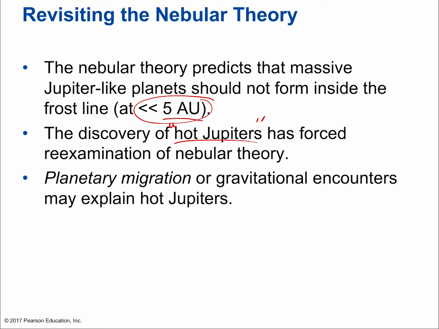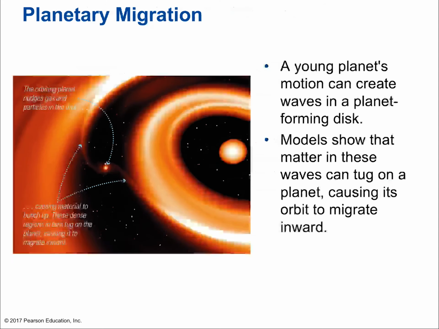Either it's totally wrong and the idea of the frost line was just dead wrong, or something else is happening. So the explanation that astronomers have come up with is that the frost line is still a rule, and these Jupiters did form outside the frost line where there was ice, hydrogen compound ice, including water ice, but then they migrated inward, and they did that through gravitational encounters. Now, why would that not happen in our own solar system? Maybe we just didn't have enough dust in our solar system to cause that to happen.